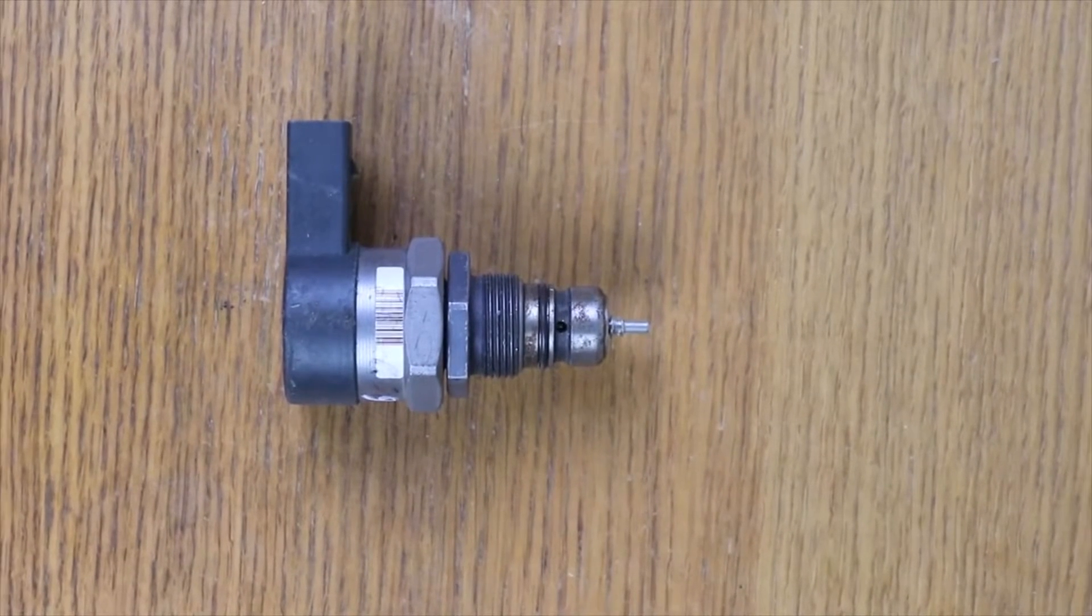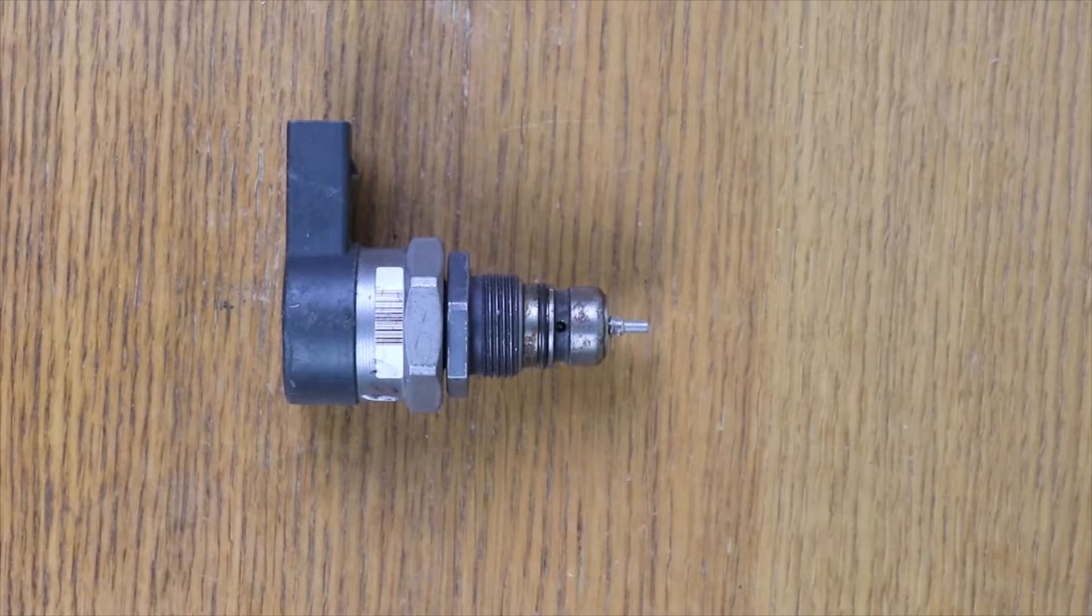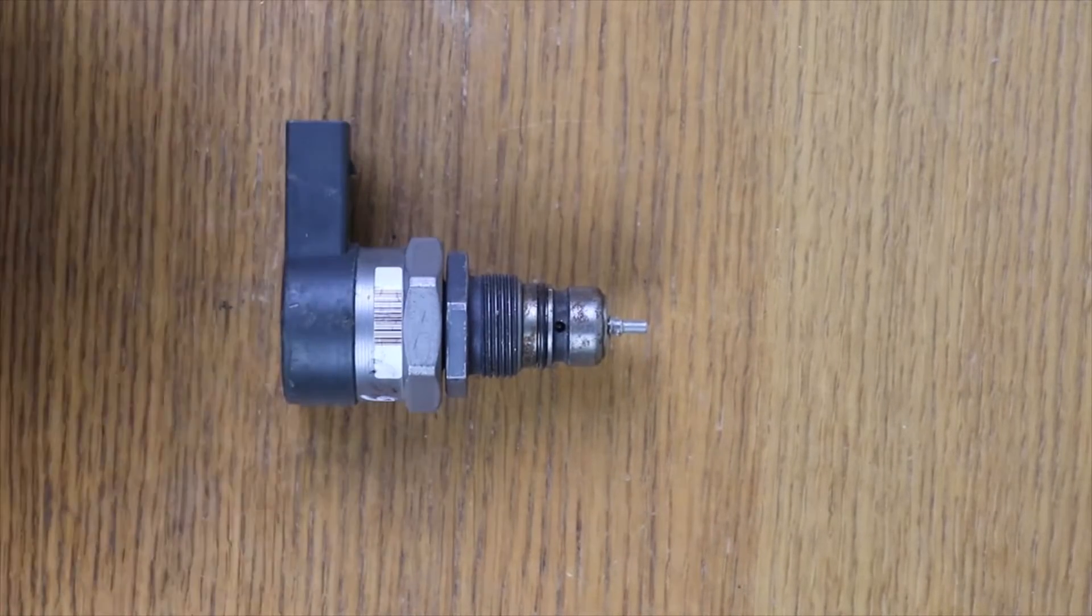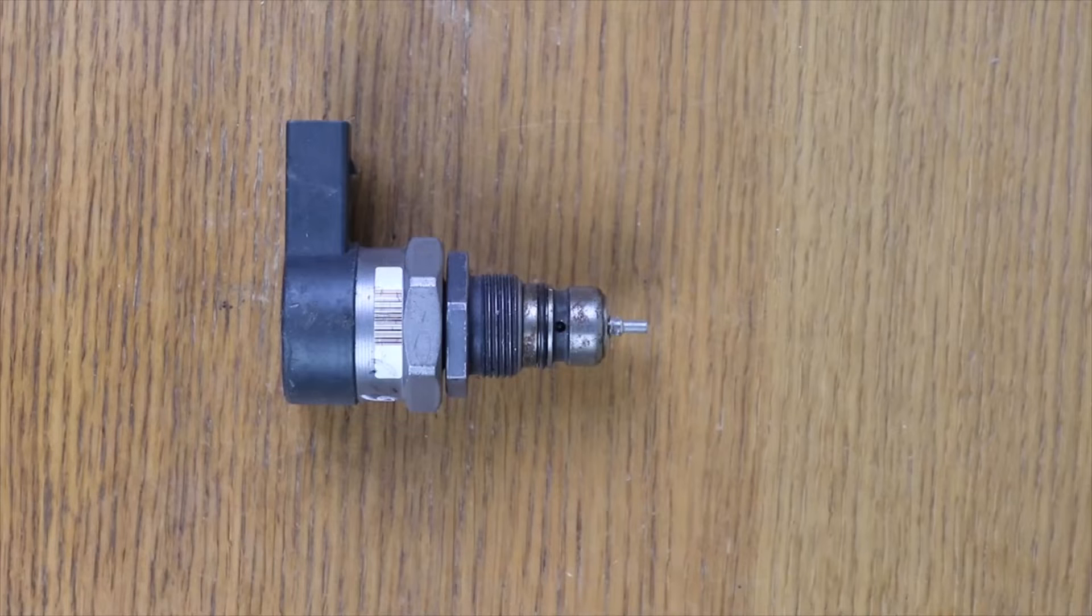Welcome to a new video from the Parts channel. I'm going to make a short video, but I find it very interesting, answering the question that you have left me: if there is a failure in the common rail pressure regulating valve, can it throw the fault P0087? Let's see.